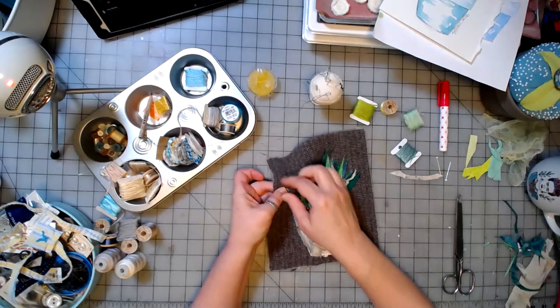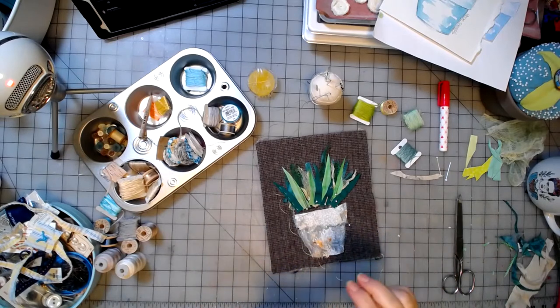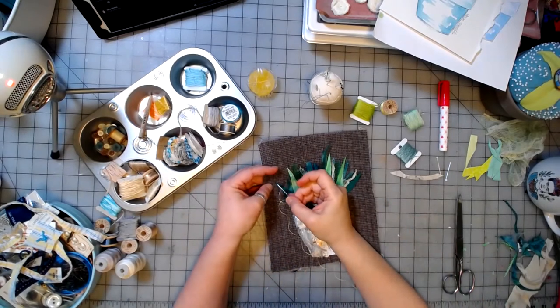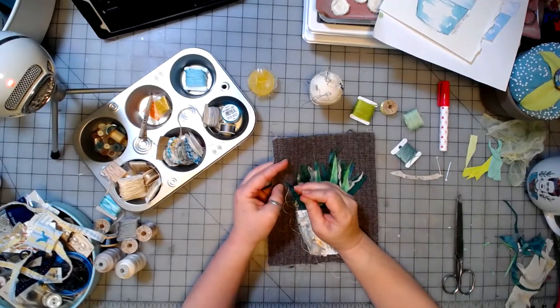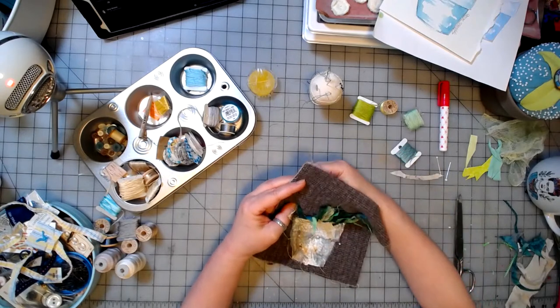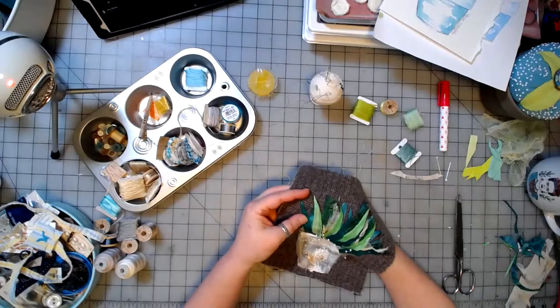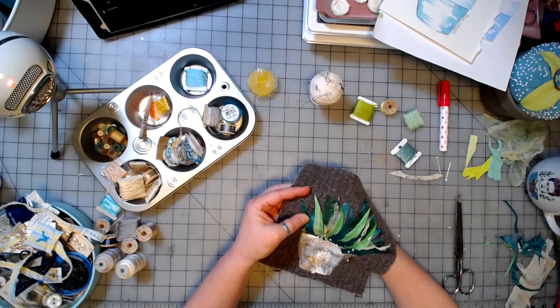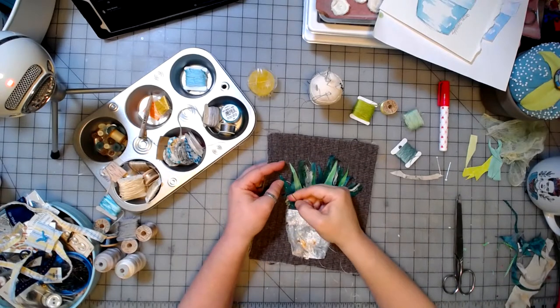So, since this plant, the real plant, is very spiky and upright, I want the stitches to emphasize that. At the end of that little branch, I'm going to try to sew the tip down by going into the tip, going through the back. Then I'm going to come back up again down here, pull it taut, but not too tight.